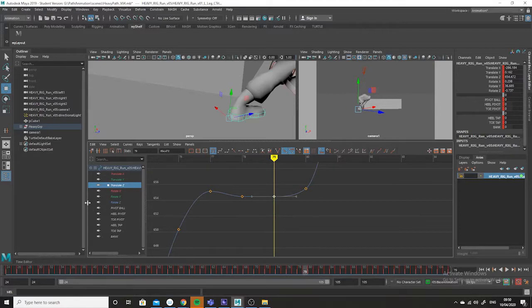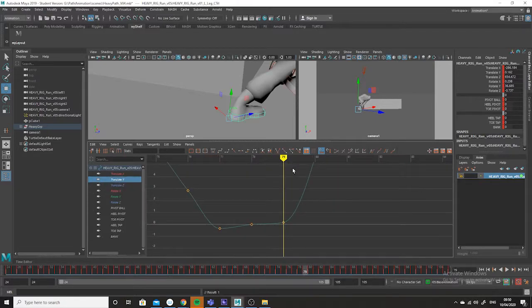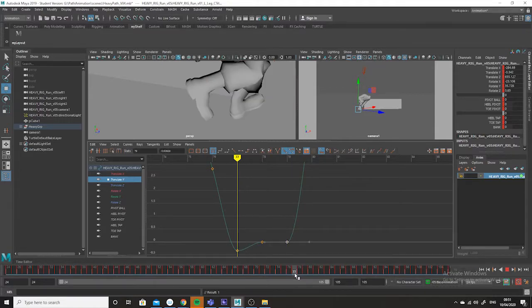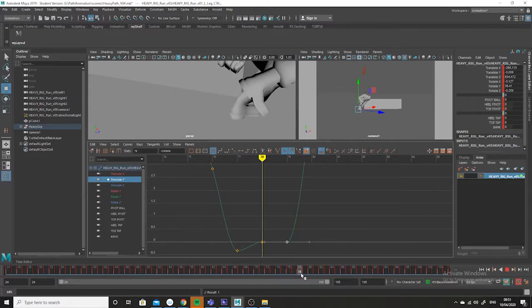And then what else have we got? We've got the Y. If I zoom in a bit, remember you can change the view by pressing the right mouse button and Alt and Shift. I'm going to pull this down a bit so it's just a little further on the ground. The rotations I'm less concerned about, because your feet do often rotate slightly when you're on the ground. Maybe that is okay.